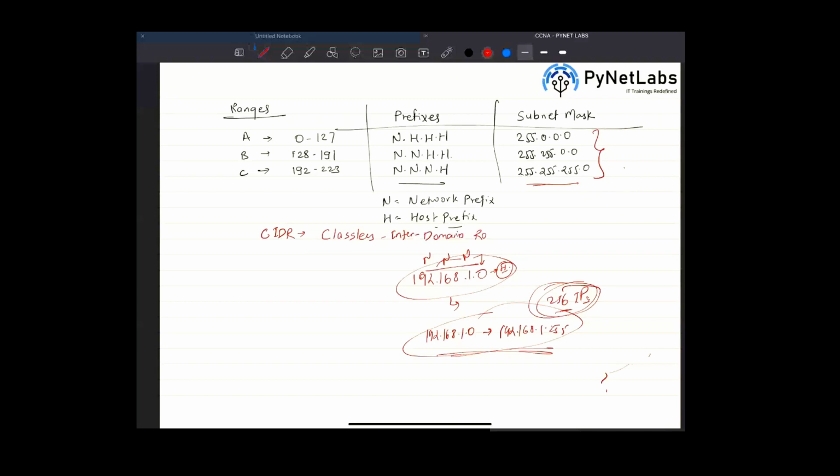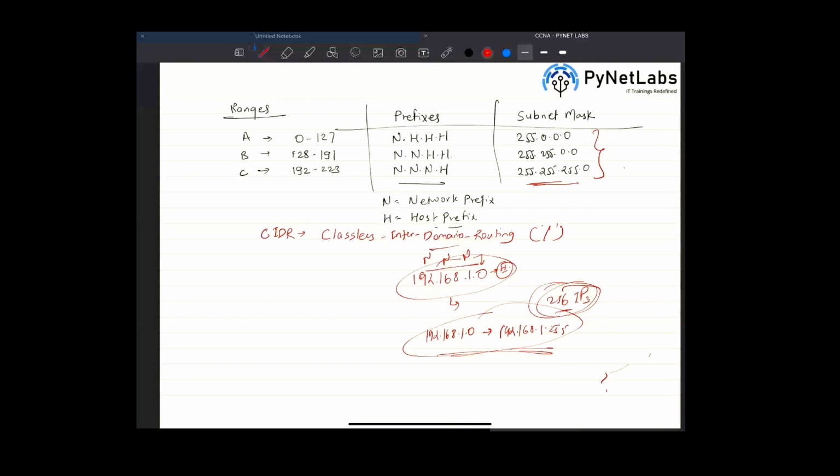Okay, we call it CIDR, and the CIDR value is represented by slash notation. And what is CIDR? CIDR is basically the short form of how you can represent the subnet mask.